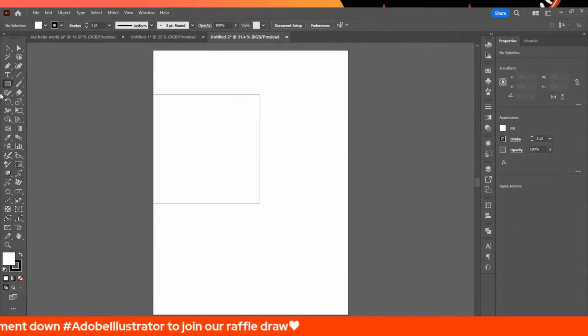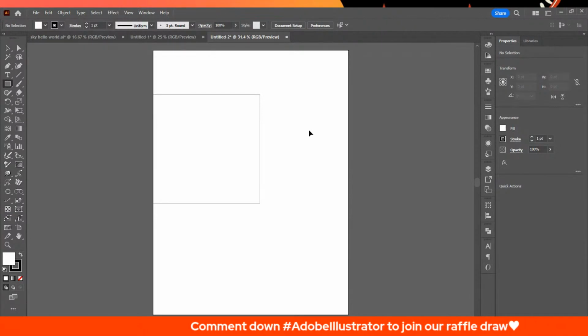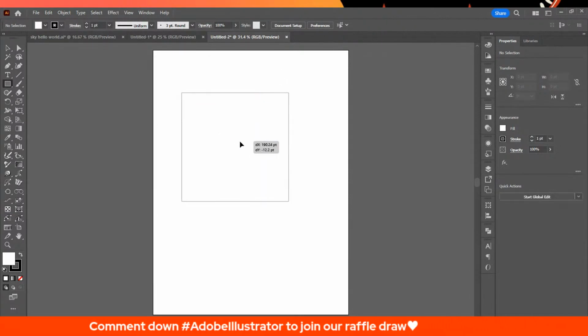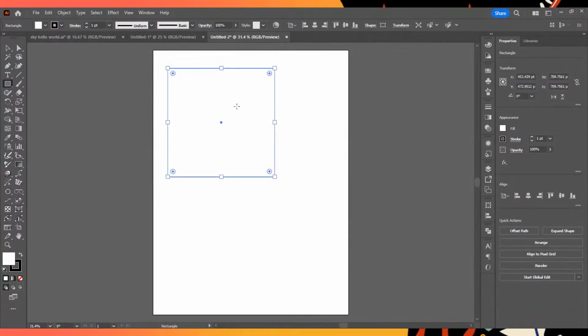Or if you're on another tool, you can simply press Control, or Command on Mac, and you can simply move your object if you selected it.